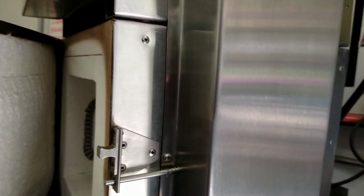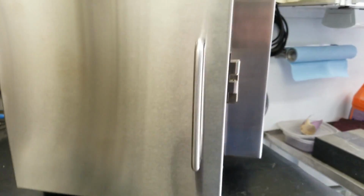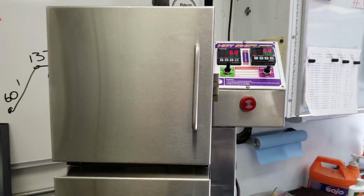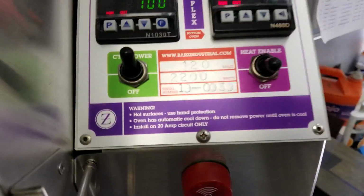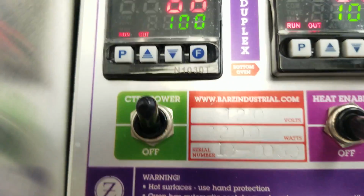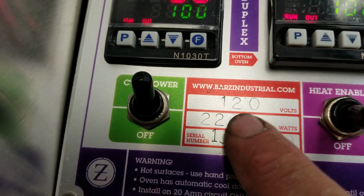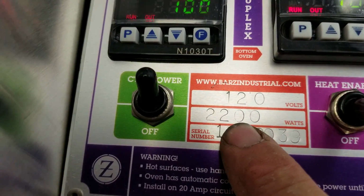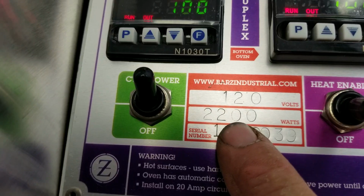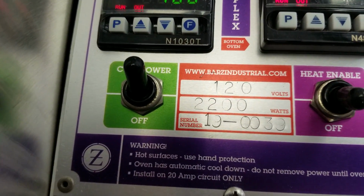So it doesn't matter which oven you're using, or both, the cooling fan is going to be in automatic. All right. Now, what are the advantages of this? Why wouldn't I just buy two separate ovens? Well, let's go look at the name tag. First of all, we did it all with 120 volt. I'm trying to get where you can see those stamped. There we go. We did it all with 120 volt. We did it all with 2200 watts. So I've got an 1800 watt element in the lower oven, and I've got a 400 watt element in the upper oven. So we did it all with 2200 watts.